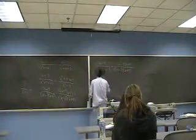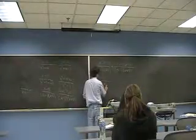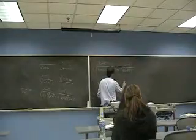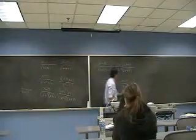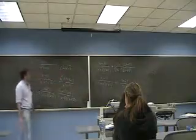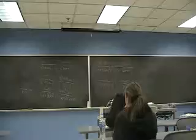So to make this a little bit easier, you can actually reduce the fractions before you add them together. So that we do that. So that might make the LCD a little bit easier to find. Okay, so you got that. So then look at the denominators. What's the LCD going to be there?